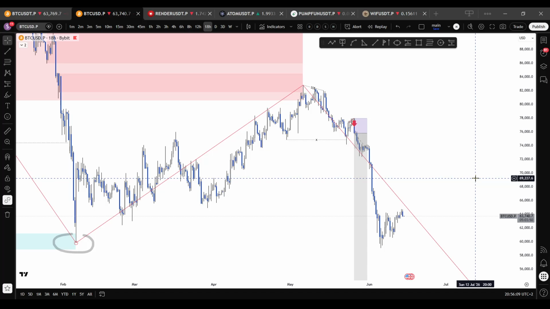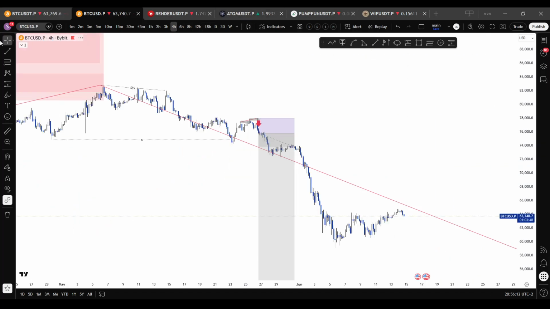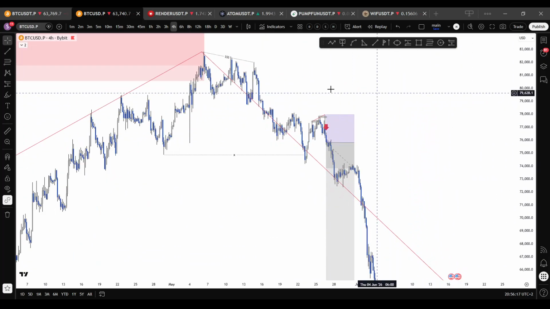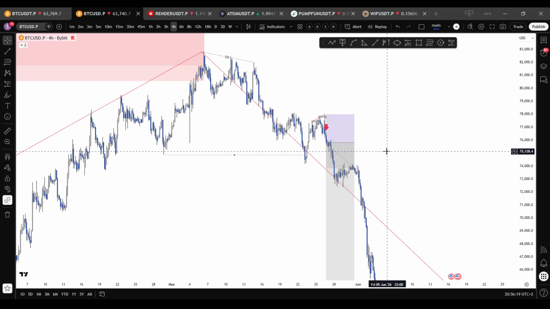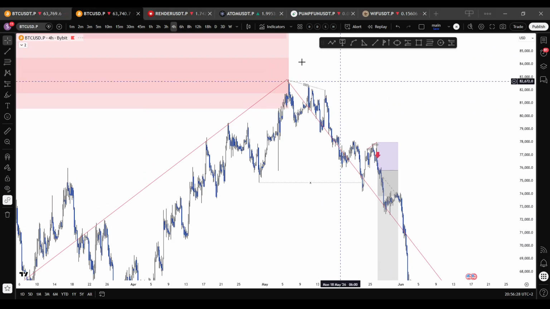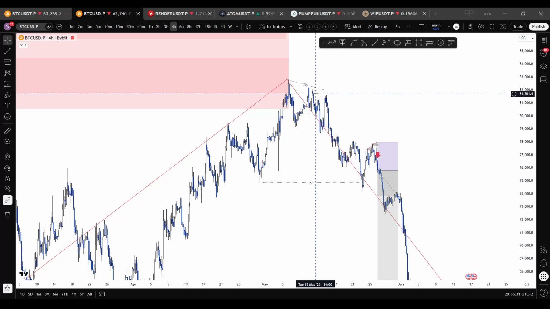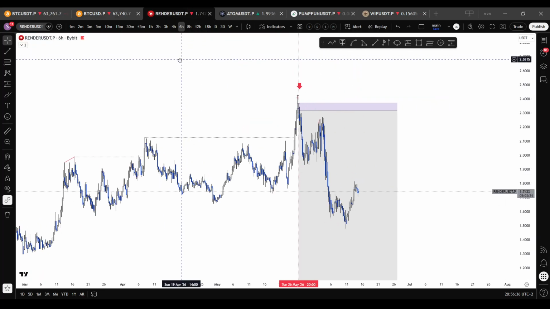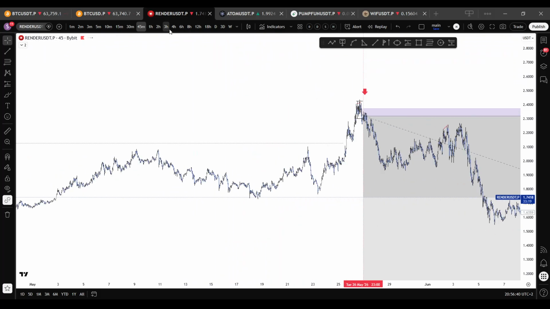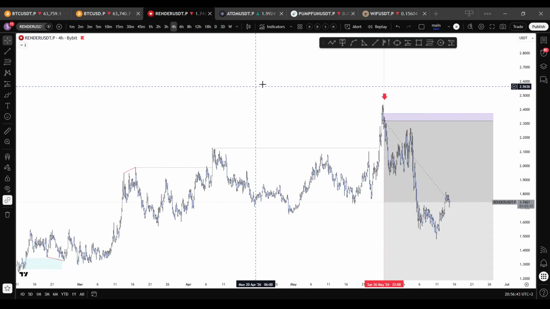That cost me a lot, and I want to go over why I missed out on so much money. It's basically because Bitcoin wasn't the only short that confirmed around this time. It was also Render. I mean, I took Render, but of course I didn't go in with a lot of money because I was hoping to go higher again. Again, the mistake: hope. You don't hope in these markets. I already went over how I took this shot in a different video, so definitely check it out.